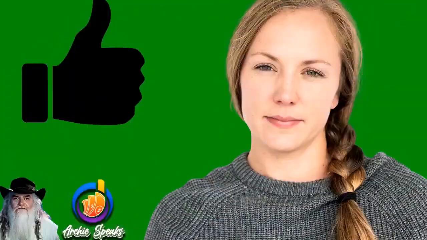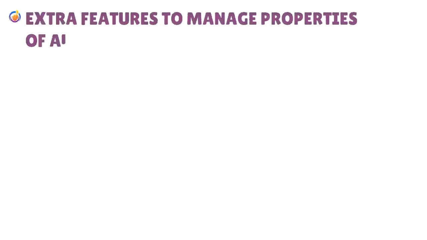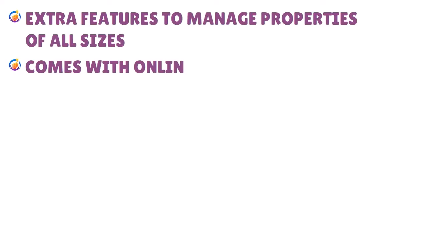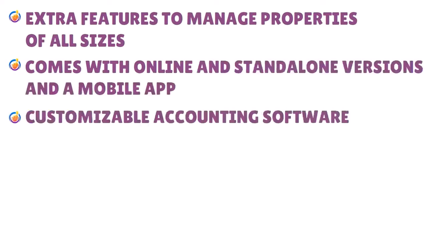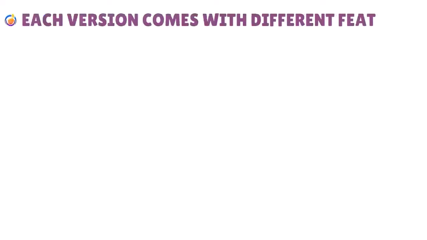Here are the pros and cons I want you to pay attention to. The pros. You have extra features to manage properties of all sizes. It comes with online and standalone versions and a mobile app, and you have customizable accounting software. What about the cons here? Each version comes with different features.